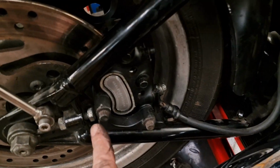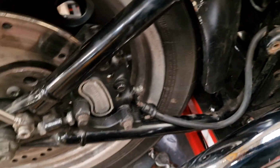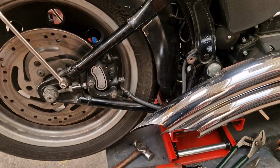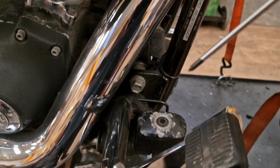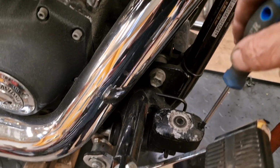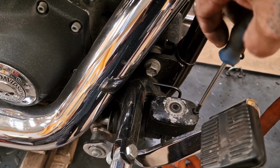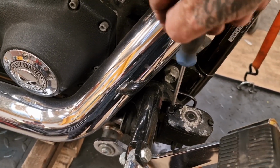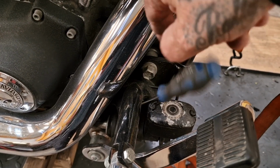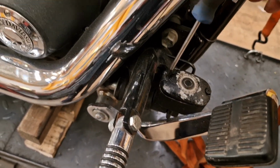So now we can unloosen these, and it should give us enough wiggle room to get the caliper on the bench. Right, before I properly rip it apart, I'm going to do a quick demo, because if you're just changing the pads, then you wouldn't be taking everything off. But what you need to do is remove the cover off this front master cylinder.